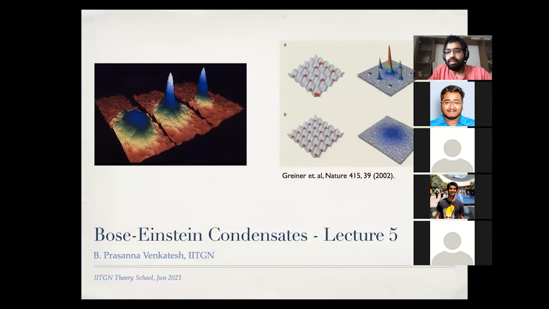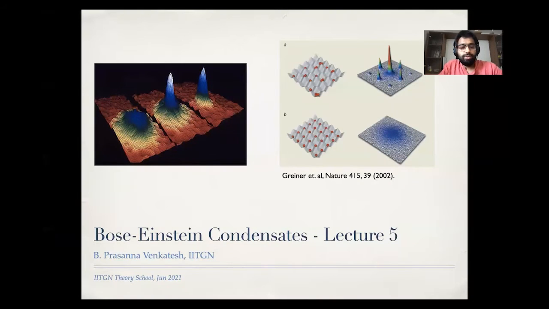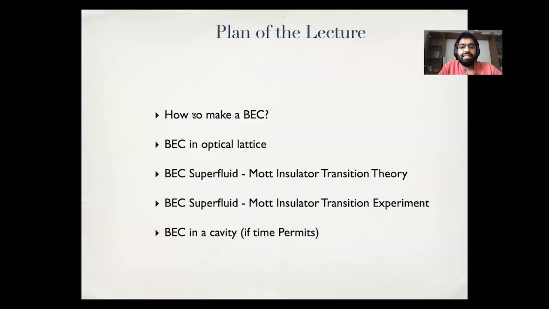So let me make this smaller. Welcome to the 5th lecture of this series. And so what are we going to talk about today? One thing I realized is that I never told you in detail how one goes about making a Bose-Einstein condensate. We've been talking a lot about the theoretical description of how to understand what a Bose-Einstein condensate is, but I've not really talked about how to make it. So I will begin with a brief overview, which is 20, 30 years of research, of how to make a Bose-Einstein condensate: trapping, cooling, and so on.